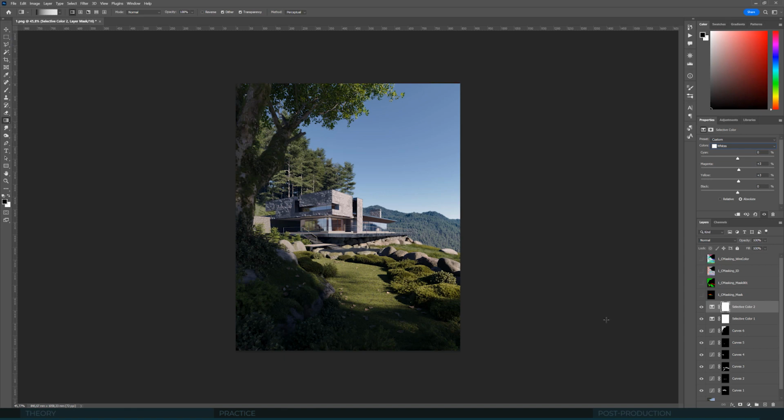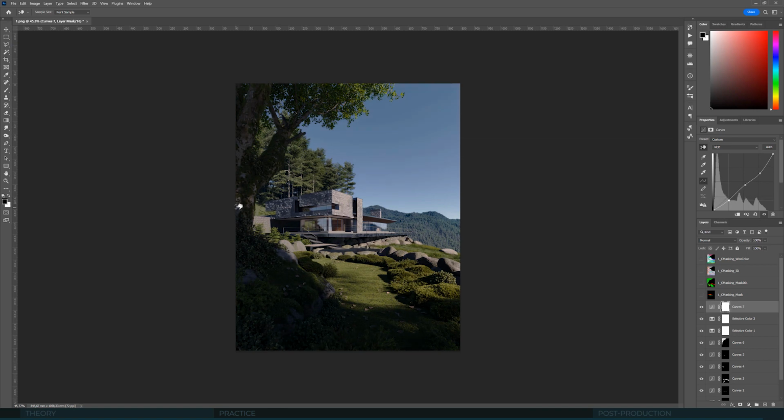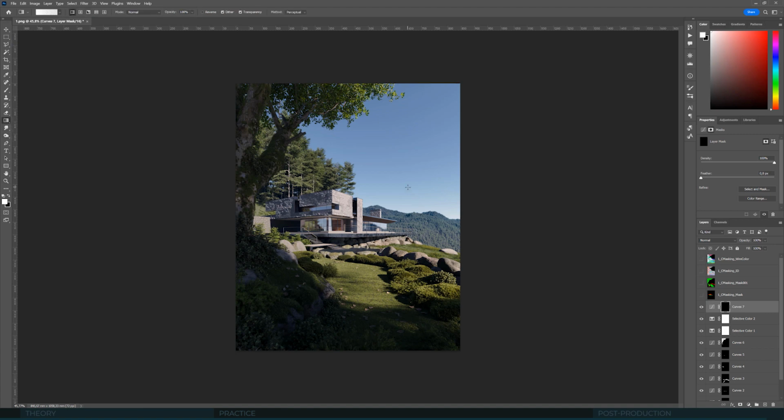We can only add a vignette yet. I will also use a curve adjustment layer here and just lower the areas close to the edge, especially the bright ones. We can separately select the darker ones and lift them up a bit so as not to lose the details here. This curve is pretty funky, but that's just an organic result of our work. I will now apply full black color to the mask and use white to transparent gradient to introduce just some darkening on the edges.